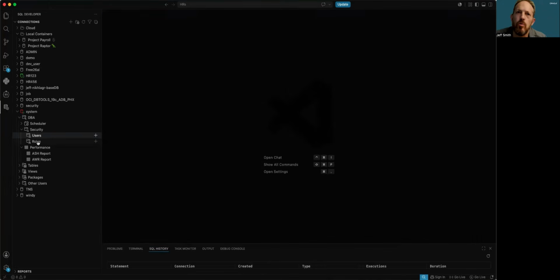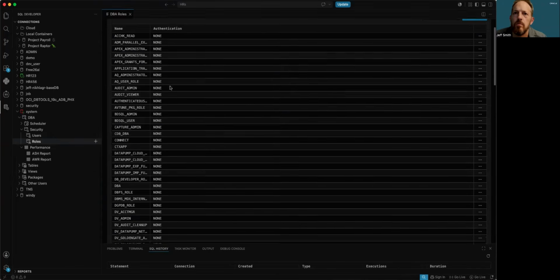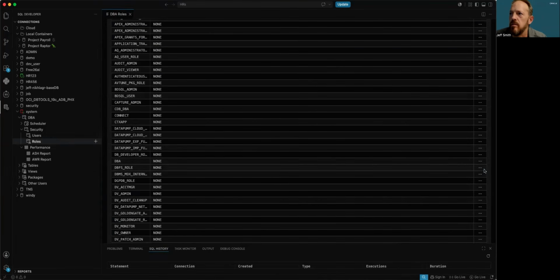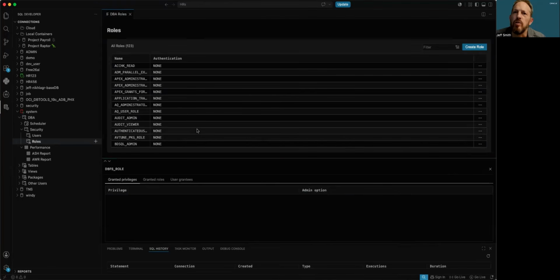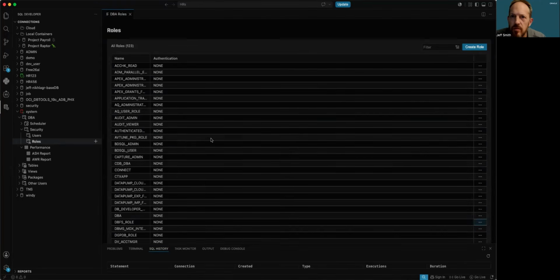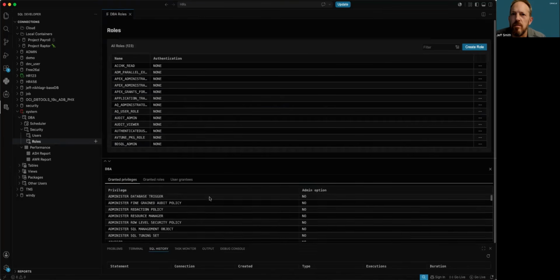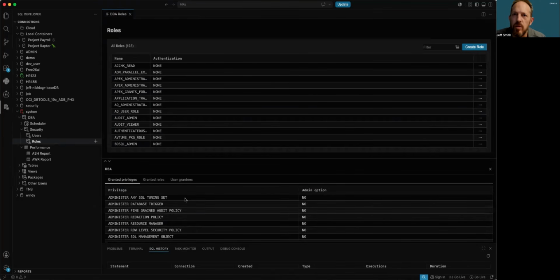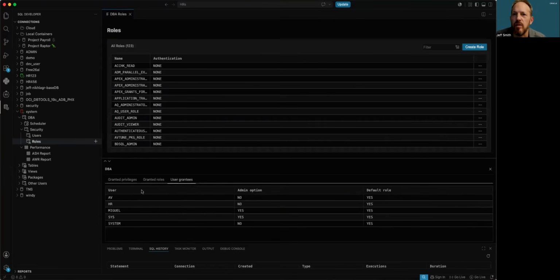You can also manage roles. So I can see on the DBA role what's been granted to, I'm sorry, I didn't open DBA, I opened up DBFS, DBA. So here's what's inside the DBA role. And here are the roles that have been granted to DBA. And here are the people that have been granted the DBA role.